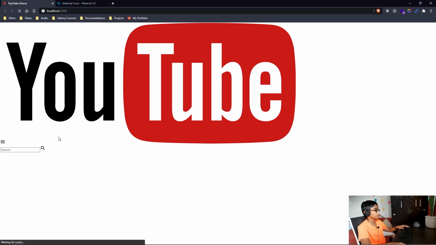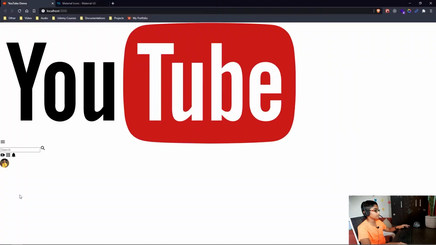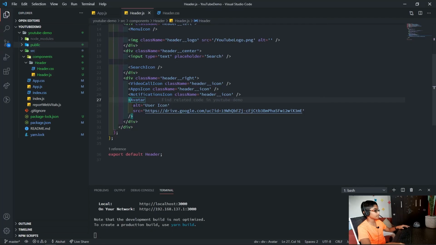So terminal, there we go. So we basically have these 4 icons, or actually 3 icons, and an actual picture of me. So basically that's an avatar. It's from Trivial UI, and it's basically for use like this, like a user's avatar. So the alt, I'm just going to do user icon, and the source is just going to be this. You can just put in your image right over there.